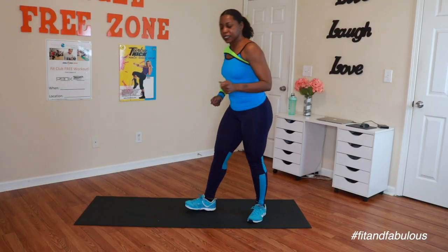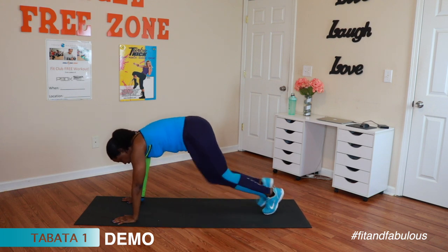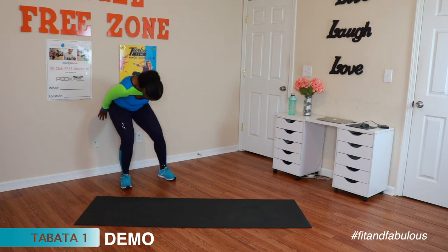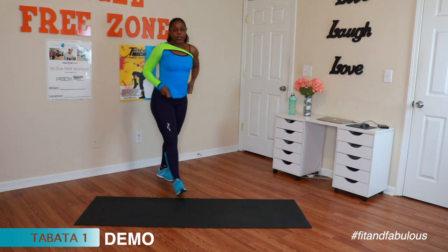So our first exercise is a mountain climber. You're gonna take it to the floor, bring the knee into the chest. You can do this slow, or you can do this fast. Then we're gonna go to our wall squats. So take it down to the floor, legs are parallel to the floor, and you're just gonna hold for 20 seconds, okay? So get ready.